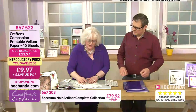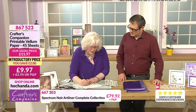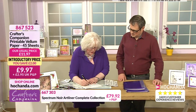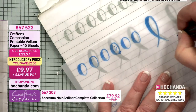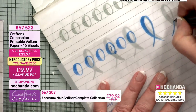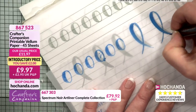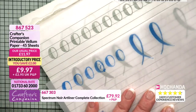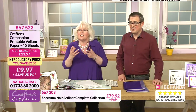And if I wanted to then do some loops at the end, which is another key part of your writing, so we're going up, so it's going to be thin, and then down thick and come out. Can you see? So we'll do it again. For your loops, which are in a lot of your letters, you're going up thin and then down heavy. And then you lift up, so you get those beautiful end points as well. And you've also got Percy the Penguin in there too. But it's a nice, easy way to do it.